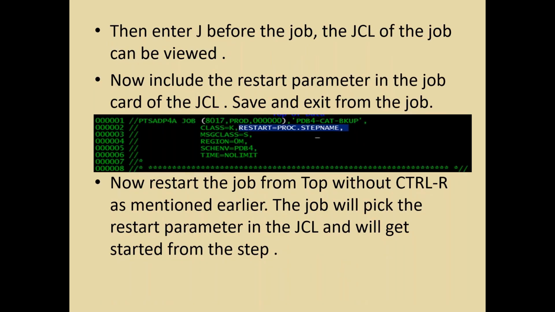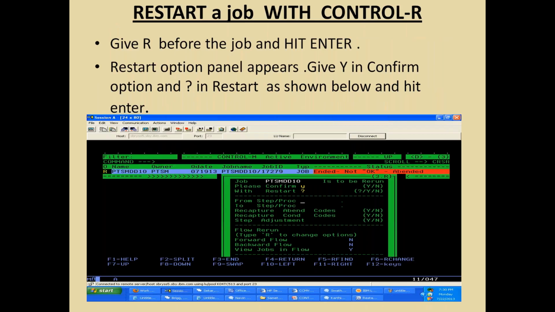This one, job card restart, you understood? No, from particular step is this one. Okay, this option, you are asking, right? Yes. See, now if you want to restart a job from a particular step, first you give R in front of the job. Then it will pull you this panel. Now please confirm you keep it Y only. With restart is there, no? There you given question mark.